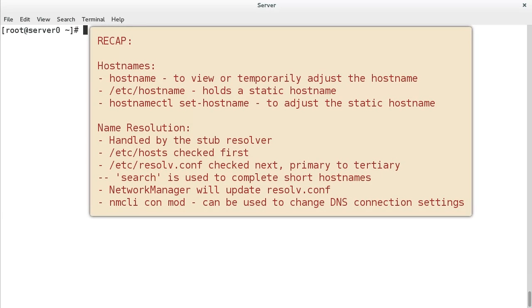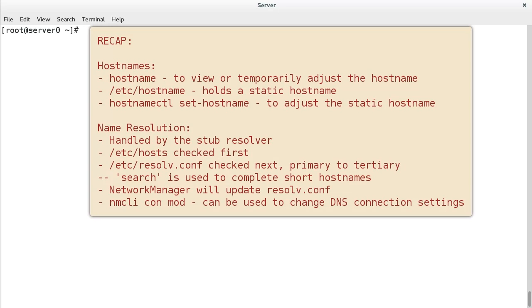To recap, hostname can be used to view or temporarily modify the hostname. A static hostname may be configured in /etc/hostname. hostnamectl can be used to modify the static hostname and view its status.